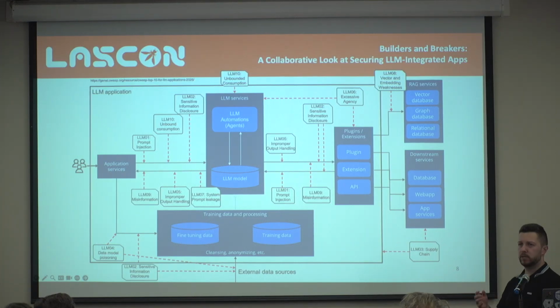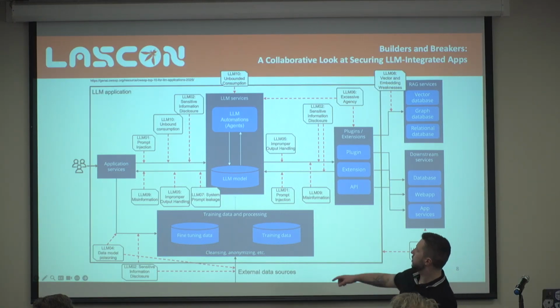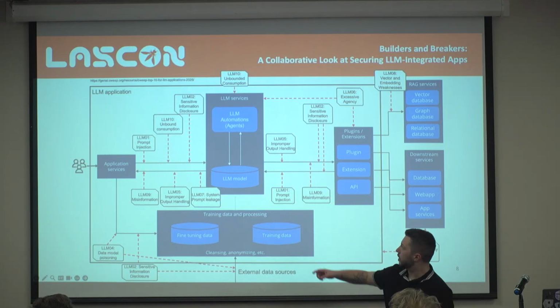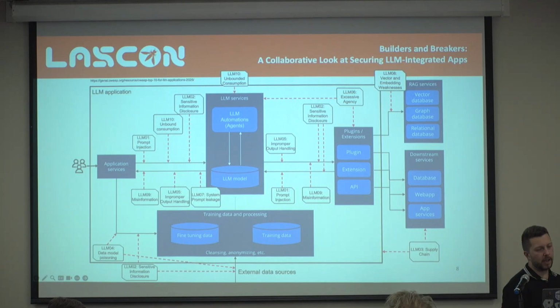It's the OWASP Top 10 LLM. If you don't know it, it's a critical guide, just like every other top 10 list, to navigate what security risks exist inside of this technology. We will be diving into two of them. We will dive into LLM-01, prompt injection, which you can see here on the application services side, and we will talk about poisoning, which is LLM-04, which you see on the left bottom.